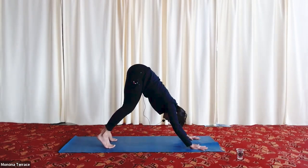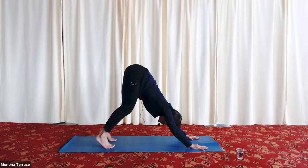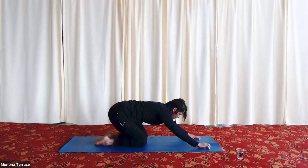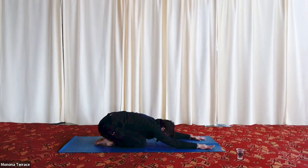Bend your knees as you need. I'm going to use down dog to come back to our body's breathing. So a 3 breath pause here. You can always come to child's pose. You can always come to tabletop. So here's tabletop if you need it. Here's child's pose. So I'll demo those 2 in case you don't know what they are. Couple breaths.